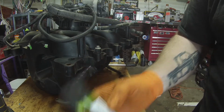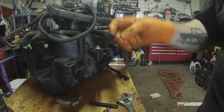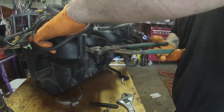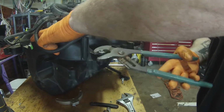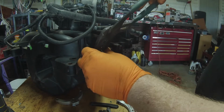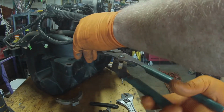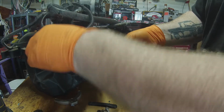So all it's going to take is pretty much a torch, and I'm going to use a piece of zip tie to add a little nylon down in there. Let me see, can I wiggle this out like this first? Alright, so I'm going to try to break the rest of this coil piece off of here. Alright, yeah, I can break it off with the channel locks. Alright, got that off. Now I'm going to try to use this crescent wrench for some leverage to pull this insert out.